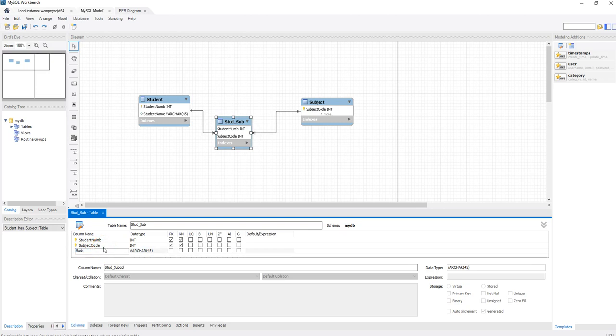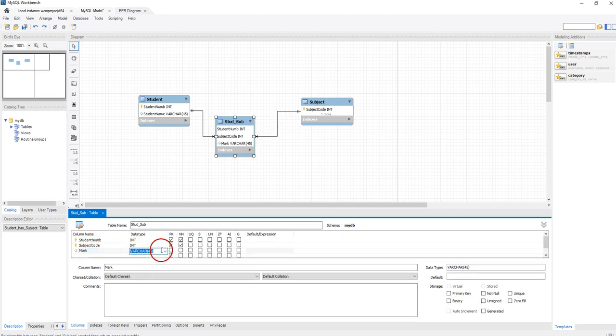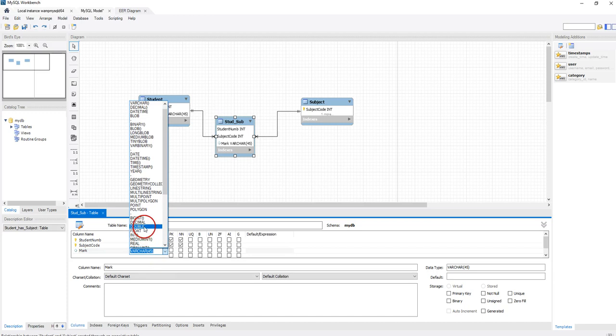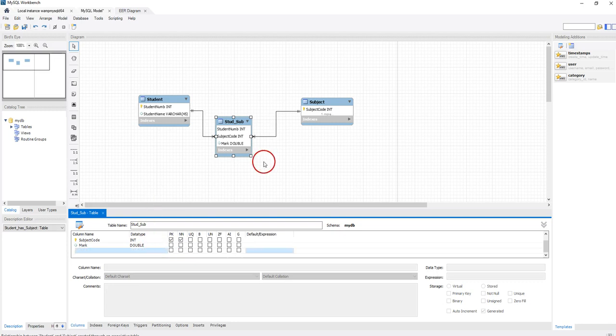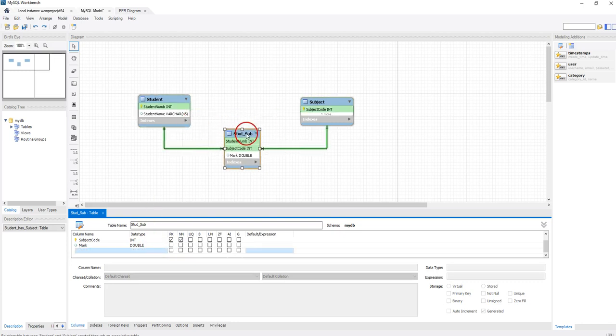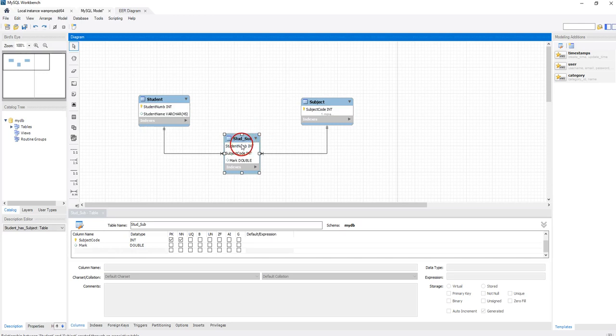Let's just assume that they write one test for that specific student number, or the student taking that subject, one test, and this mark should be, let's just select a quick one there, let's just say it's double, and yeah, that's basically it.